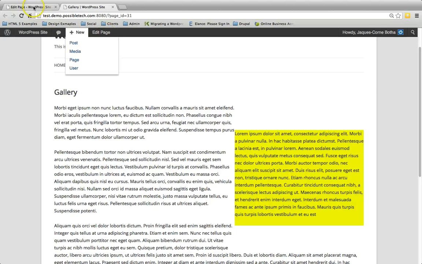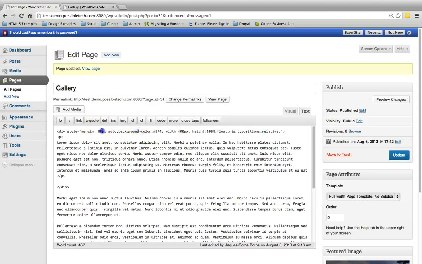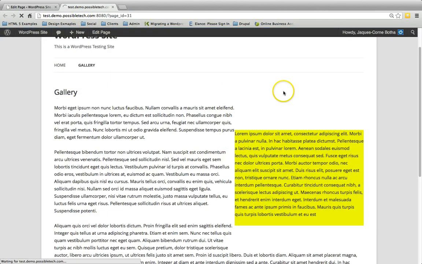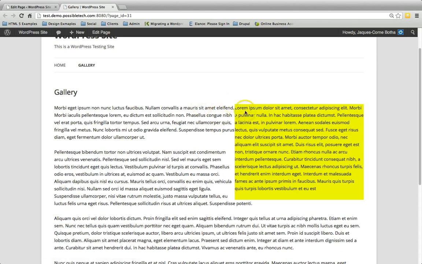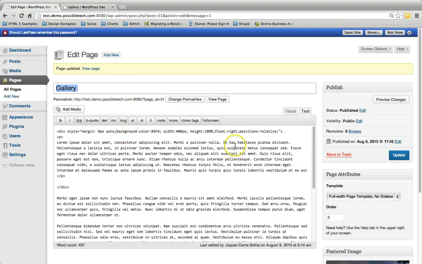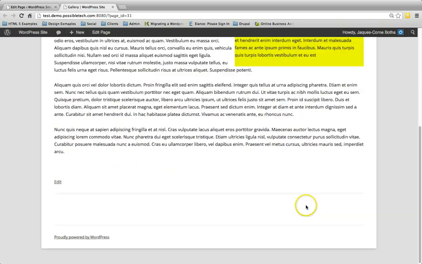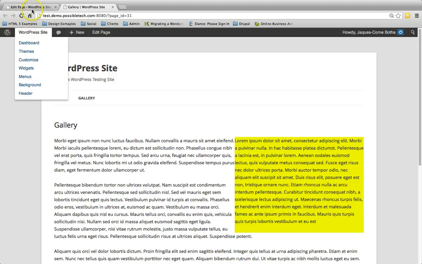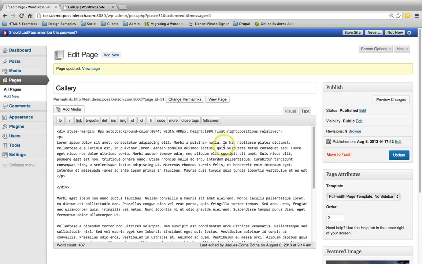We still have this 80, so I'm just going to change the 80 to 0. I'm going to hit update, and you will see that it moves right to the top. So that is the basics of how we can play around and style our paragraphs to get what we want. In the next video, I'm going to show you in more detail, and we're going to customize this page a bit just to show you the possibilities of this.